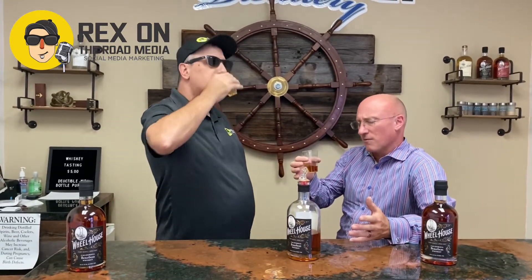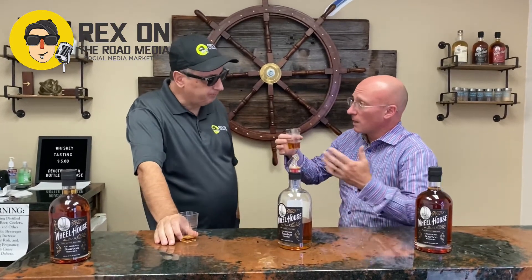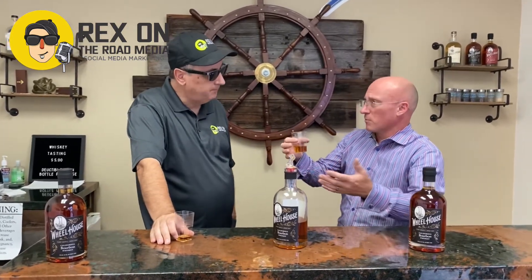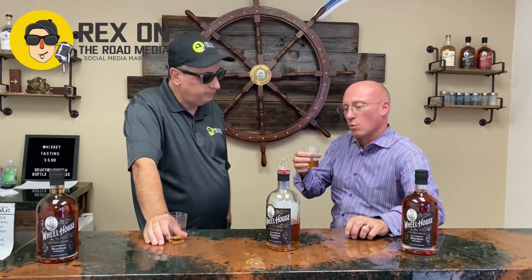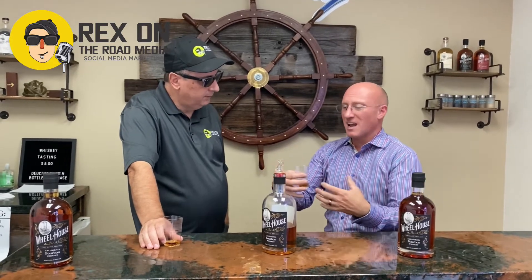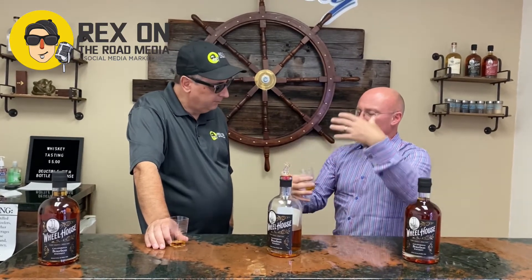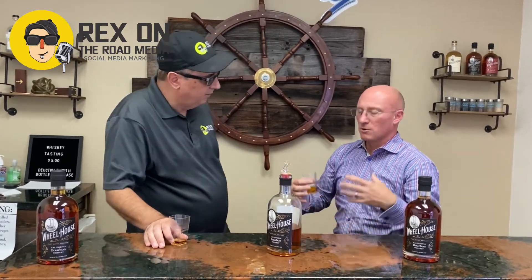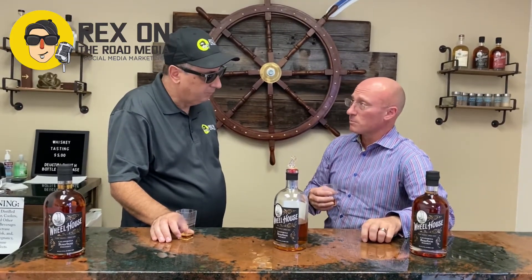About 85 percent — or actually 100 percent — of the color comes from the barrel, and maybe about 15 percent of the flavor comes from the grain. So it is what it is, but we have a really good grain bill. We have really good barrels. It ages perfectly in the Sacramento region, and the heat-to-cold differences that we experience here is perfect for what we do and allows us to make a really good spirit.